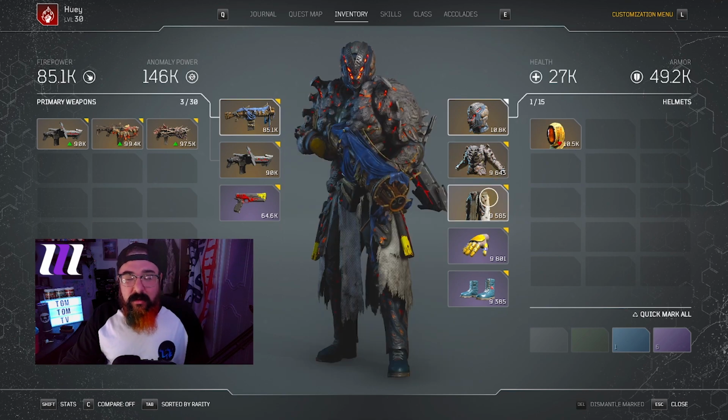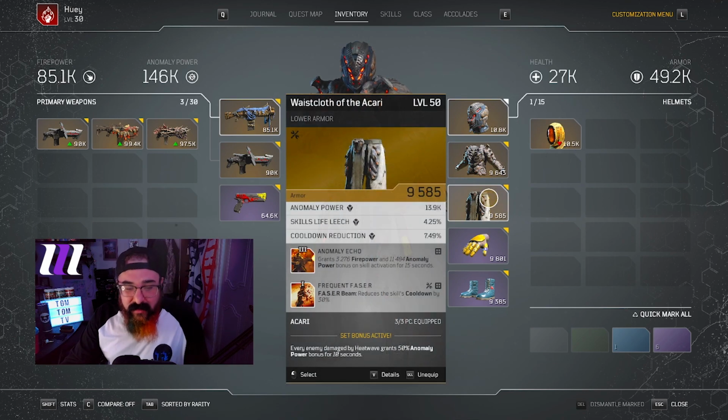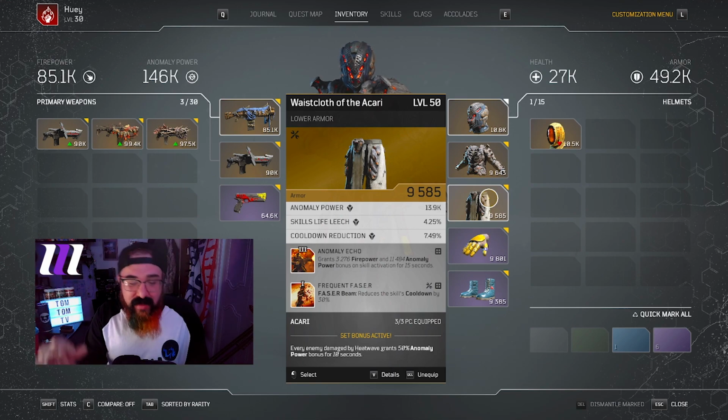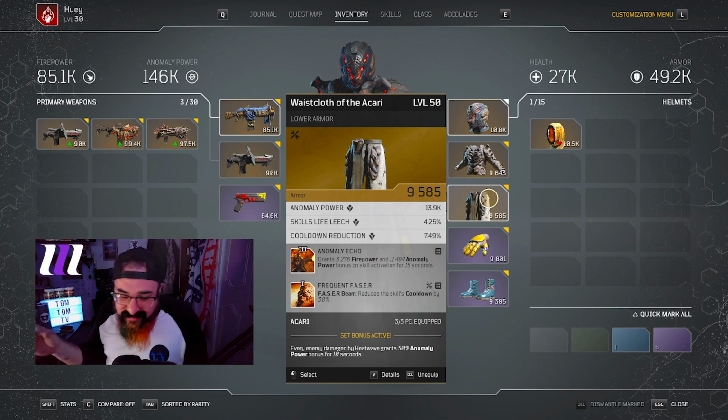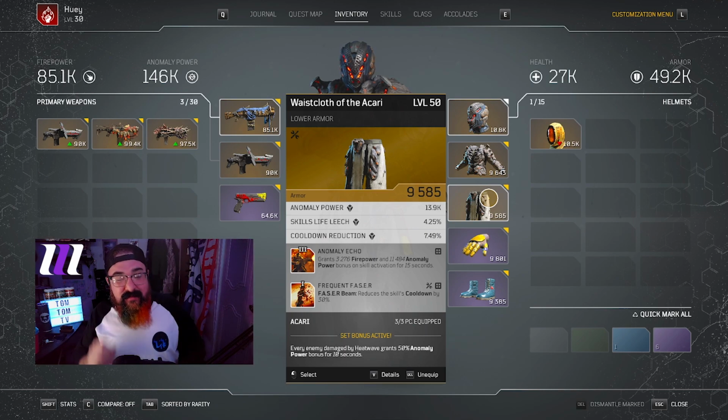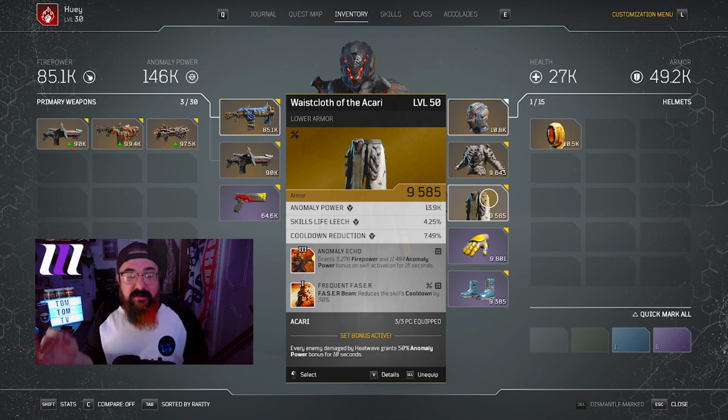The next thing we're running is the Waistcloth of the Akari. Once again, anomaly power, skill life leech, and cooldown reduction. As you keep hearing me say, cooldown reduction is crucial. And the legs come with the anomaly echo, which we're going to leave on there because that is great.